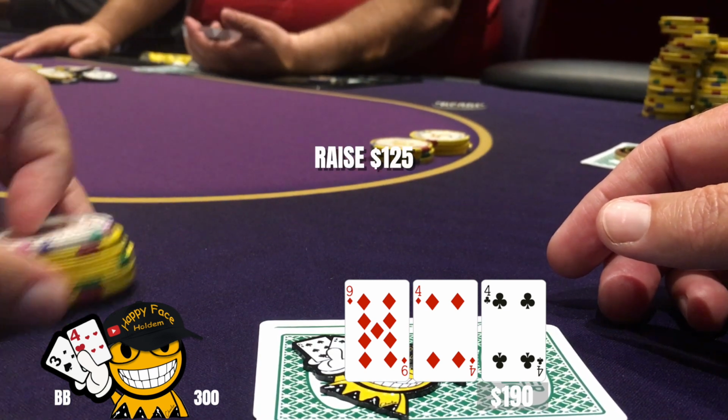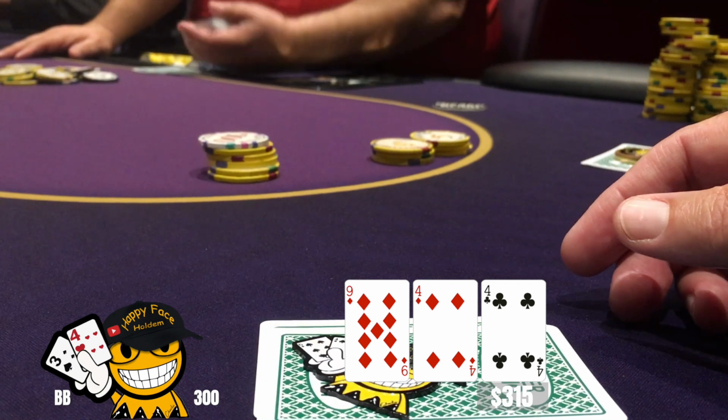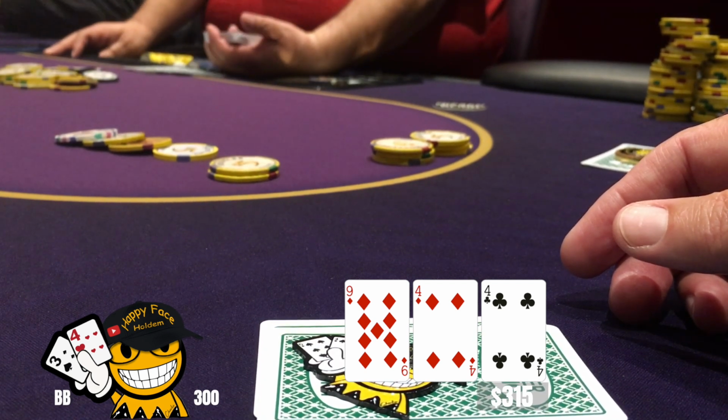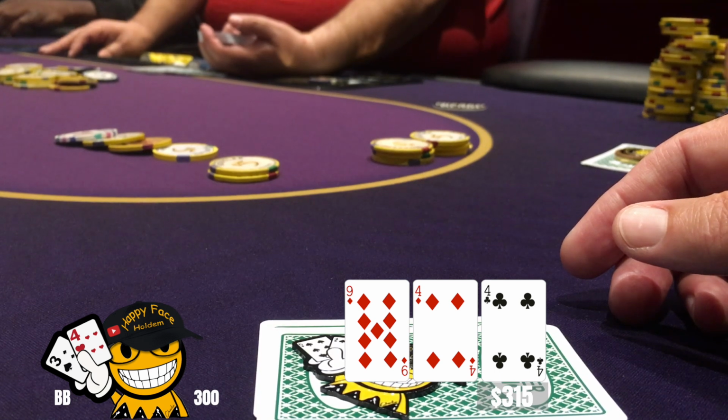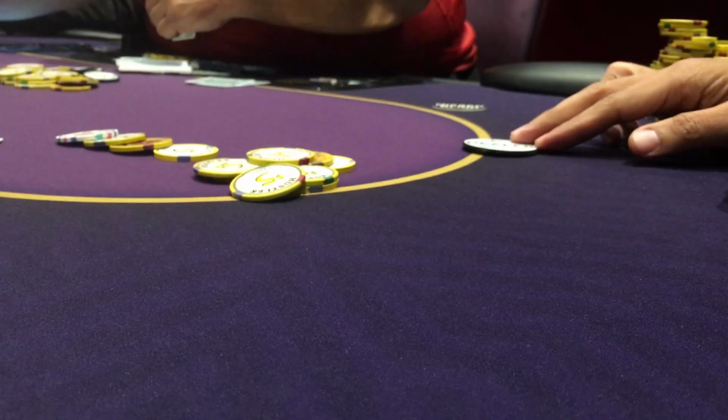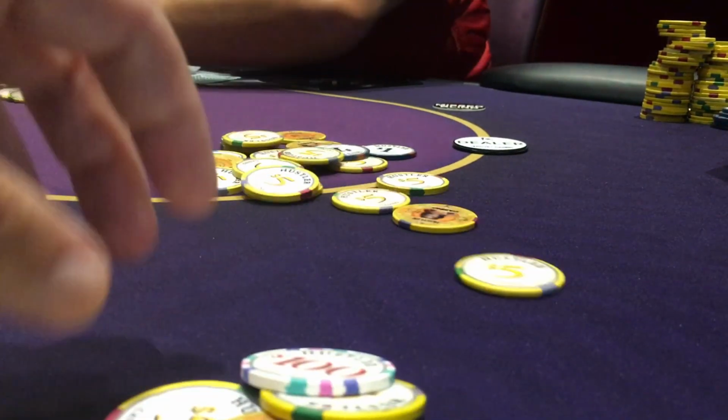I decide on a check raise to 125. Let me know in the comments what you think of this sizing. In the moment, I wasn't too worried about pocket 9s because there wasn't a raise ahead of me, but then again, pocket 9s have this board pretty locked up, and a middling pair is definitely in a pre-flop calling range of any of these players. Unlikely anyone has a better 4. So, results-wise, it works out.